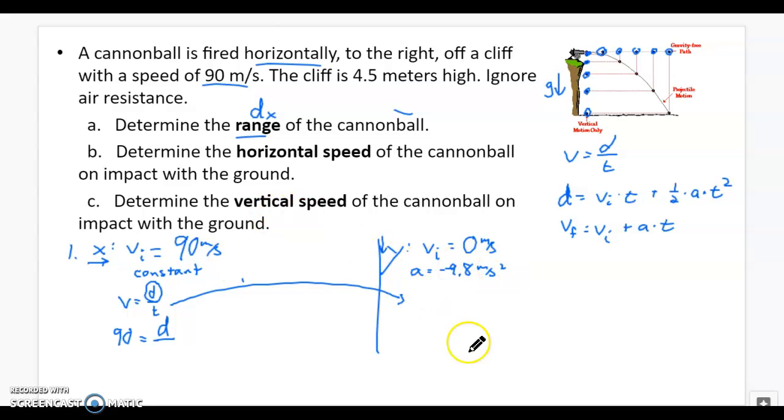So, remember I can go over to the other side to solve out for that time. But I need an equation to solve for time on this side. And because it's accelerating on this side, I need equations that have acceleration in them. So I can choose between these two. But it's this one, the middle one, that I use to solve for time. Because I know the distance that it's falling. It falls 4.5 meters high, or it falls 4.5 meters. 1 half times A times T squared. So I'm going to write out the equation. I'm not going to forget the T squared, all that kind of stuff.